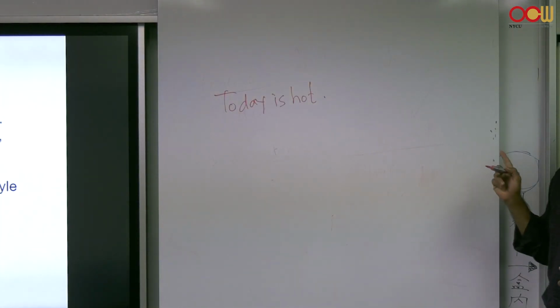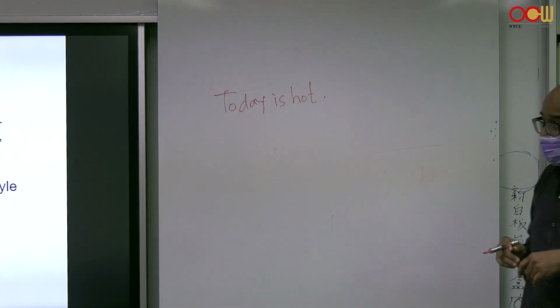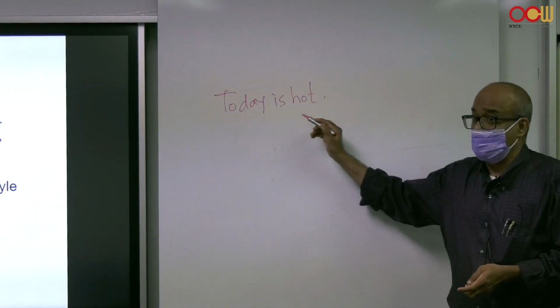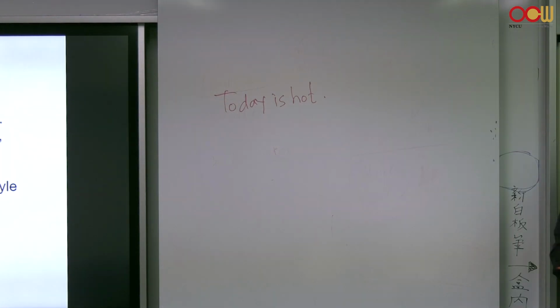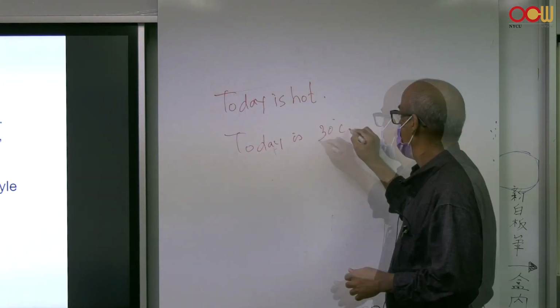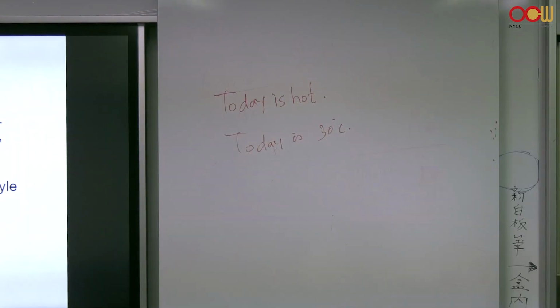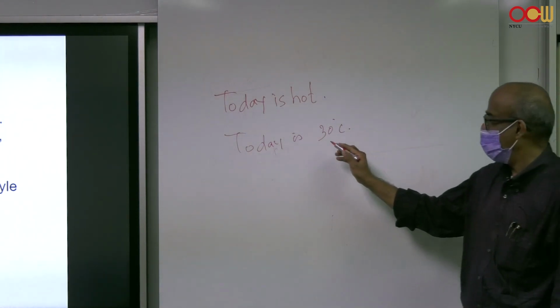This is very subjective. Today is hot. Well, it is hot for me, maybe not for you. Or maybe it's very cold for somebody living in Africa. So this is your feeling. This is not technical. So how shall we write it? Mention the temperature, okay? Let's say, is that okay? I am bringing back that picture. Today is 30 degrees centigrade.